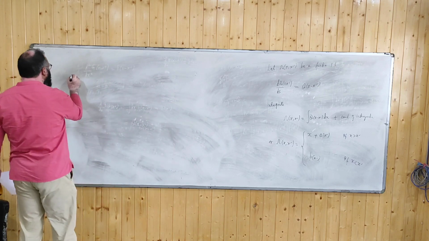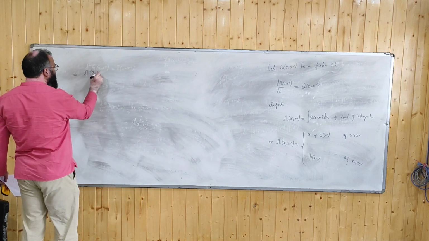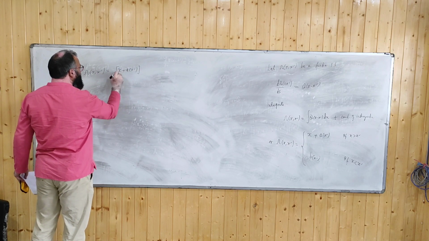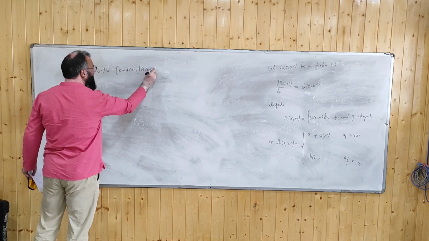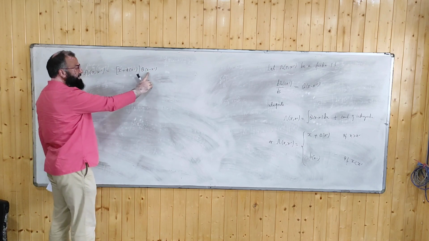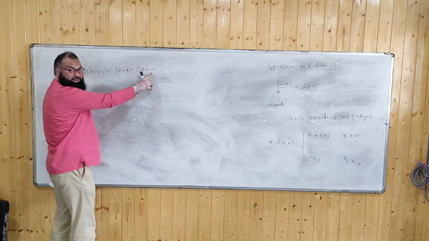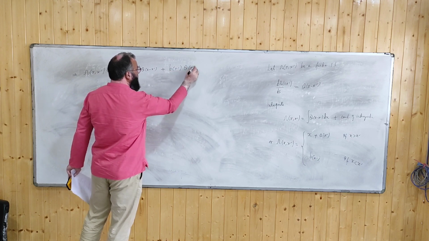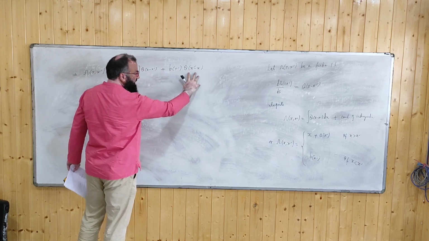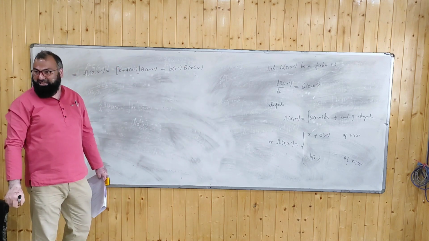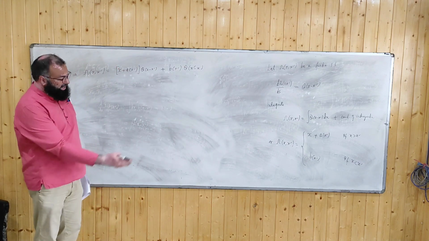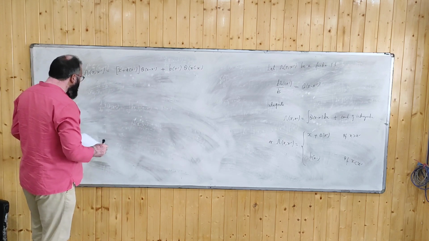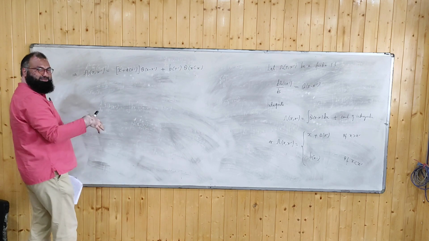Okay, so now let's rewrite it. Which implies this omega of x prime is equal to x plus a of x prime, I will write it in this way, times theta of x minus x prime. This is the solution where x is greater than x prime. Clear? Plus then you have b of x prime times theta of x prime minus x. This is the solution where x prime is greater than x, or x is less than x prime. Clear? Got it? So I have rewritten this in a compact form. Now let's try to figure out what this a and b are.